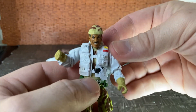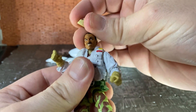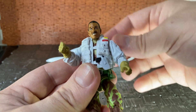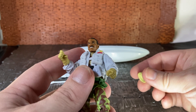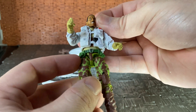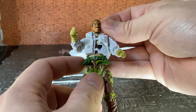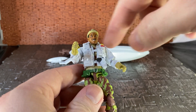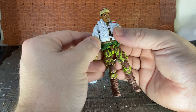He has a great head sculpt that has been used a few times, mostly for club versions of the figure — I think it may also have been used on the 50th anniversary release, or it might only have been available through GI Joe Con and club sets. His belt piece actually comes from Roadblock — the Retaliation movie version — because it had these little side clips for a gimmick involving a jacket that could house different blades and gun parts. I don't have that figure on hand, but it's worth noting.